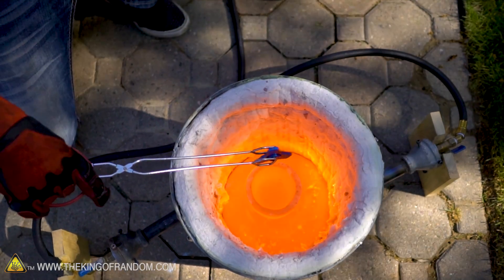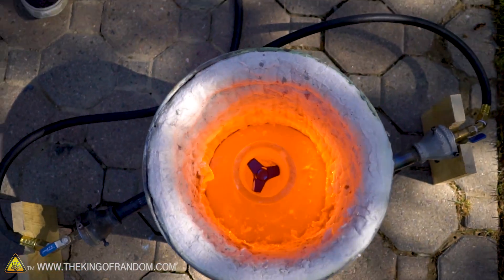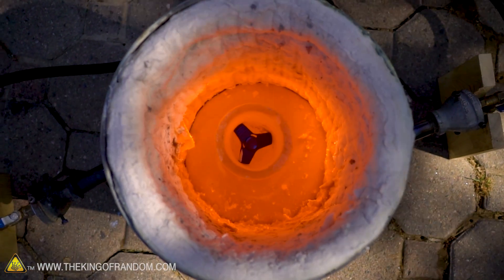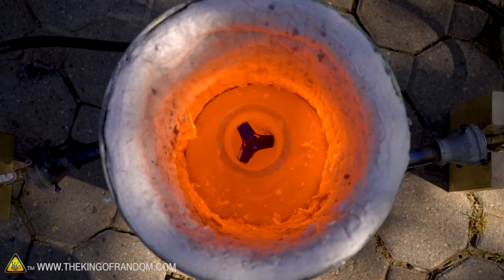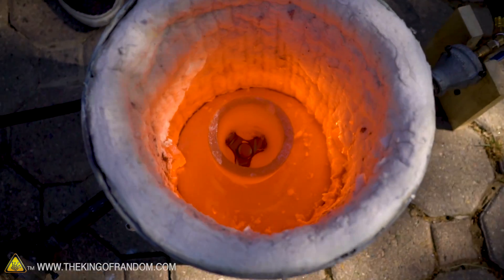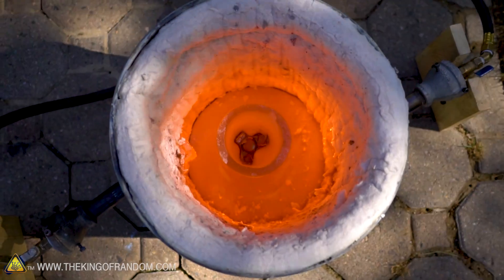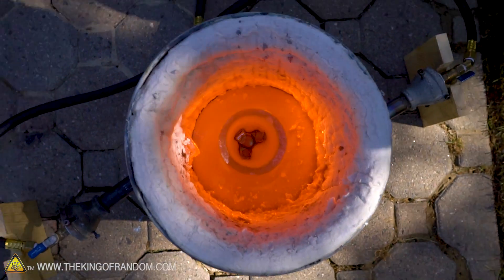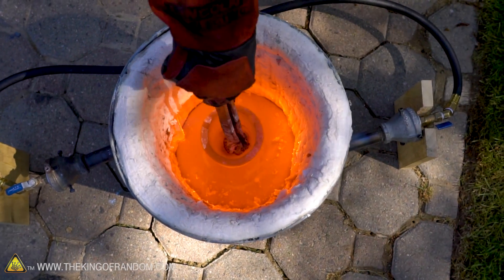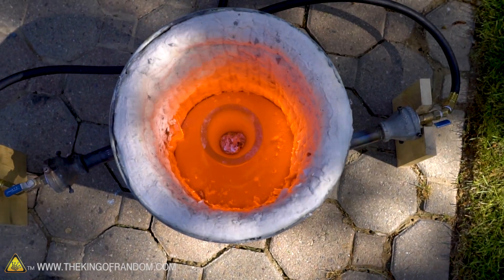That's toasty, here we go. That's got to be getting pretty toasty. That's holding up pretty good so far. Look at the tip of the spinner right here — you can see that's starting to melt. I'm going to give it a little stir. Oh, it's gone — look at that! The fidget spinner has become a blob of molten metal.